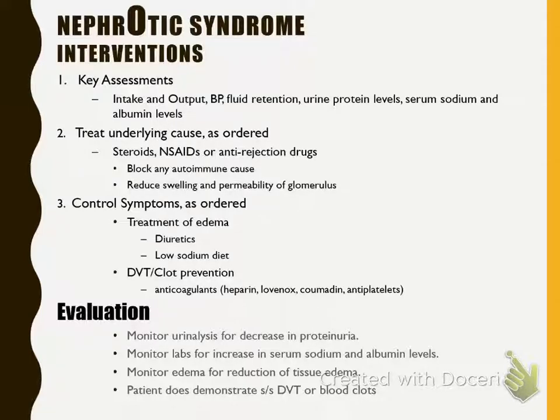So the thing is, they don't know what it is. They don't know what the cause of it is. And so it's like, treat the underlying cause? Well, we don't really know. So they treat it as autoimmune, and if your protein levels get better treating it that way, then they keep treating it that way. Everything's fine. It's just the protein, right? No, the GFR is getting worse.